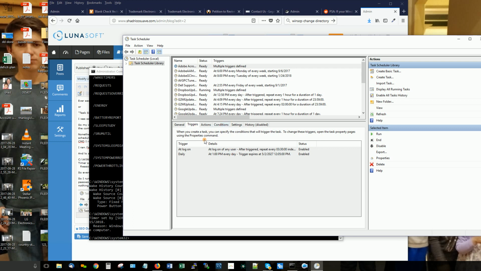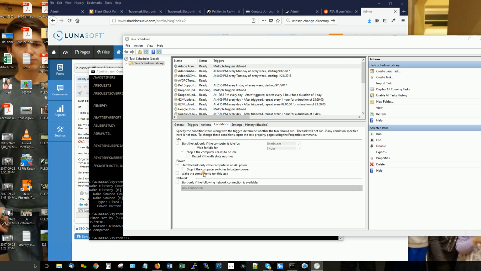So you can change the trigger time, when it's going to happen, what's going to make it happen, and then you can set settings for the conditions that you'll allow. Will this wake the computer or not? Will you allow this to happen if the computer's been idle or not idle? So there are some cool settings to manage this. You'd think just because you have access to this that you could manage everything you want, and if you log in as administrator, you should be able to.